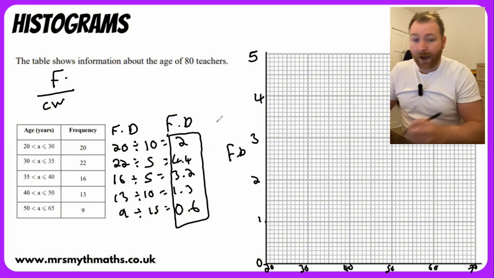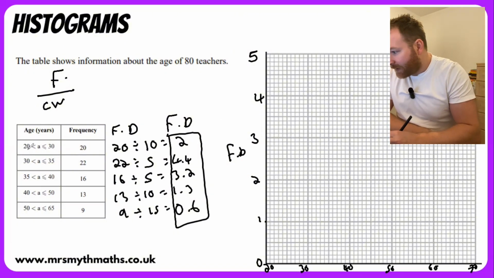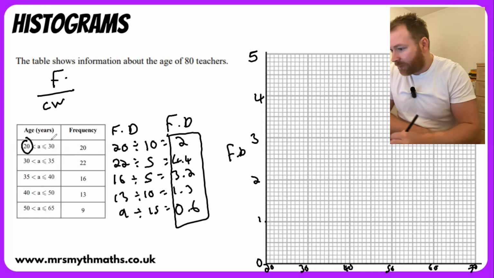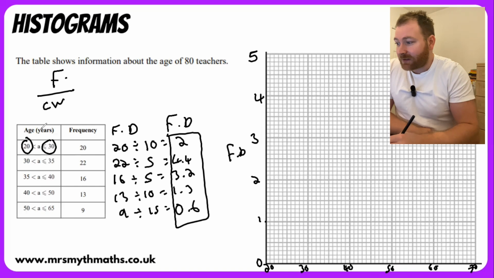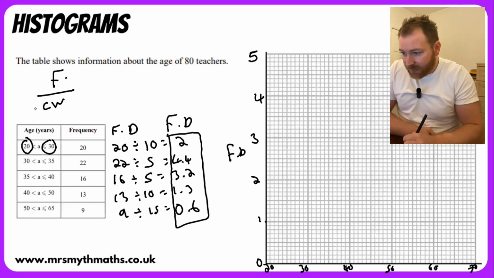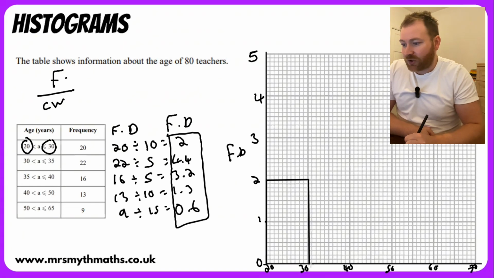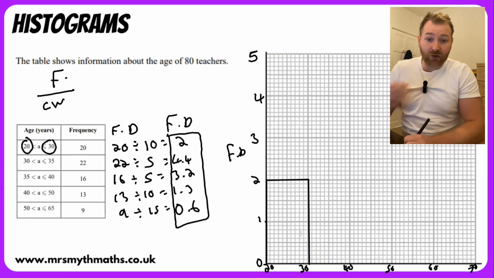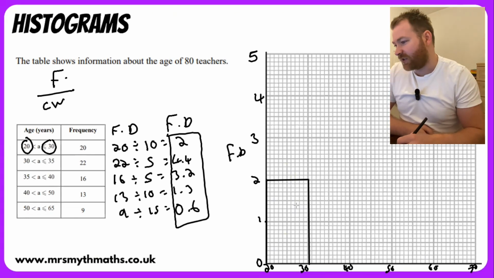But we're here to talk about how to plot it. So we're going to plot the number 20 and the number 30. We're going to plot this 20 to 30 category, aren't we? But the frequency density, you can see, goes up to the number 2. So I'm going to take the 20 and I'm going to go up to 2. So I'm just going to draw up to 2. I'm going to go across and down. So can you see what I've done there? So I've got this class width, which is between 20 and 30, and it goes up to 2. So that's what we're going to draw. And you can shade that in a different color if you wanted to, but there's no need to.